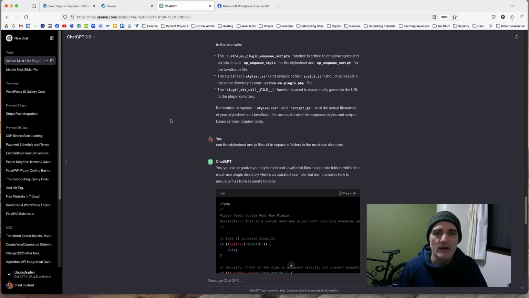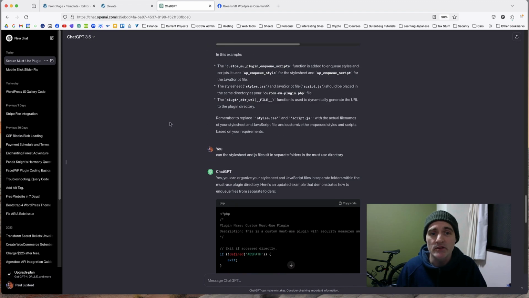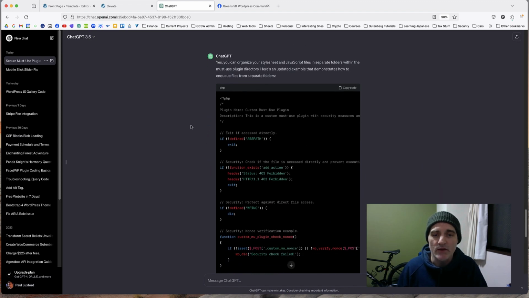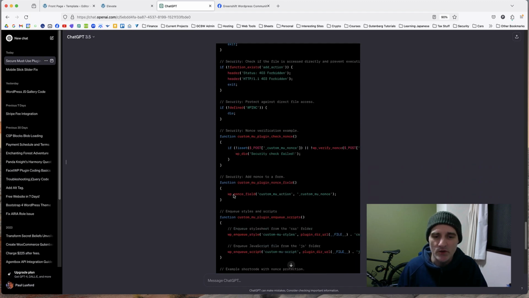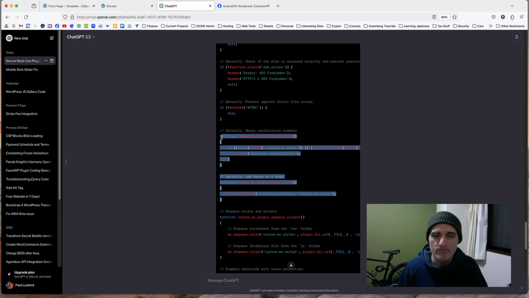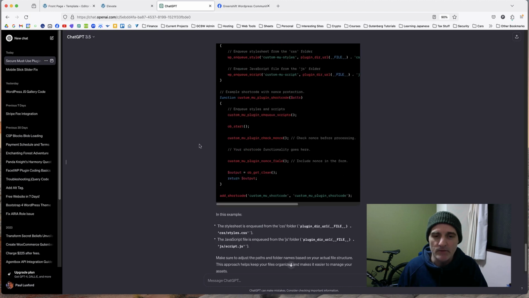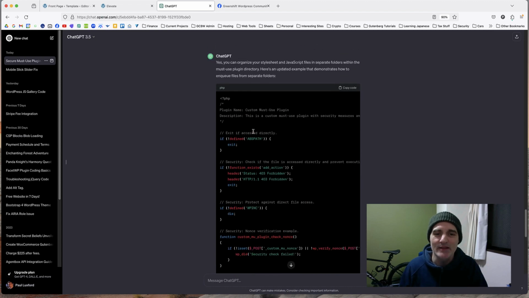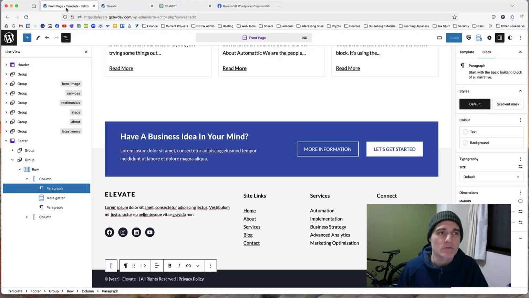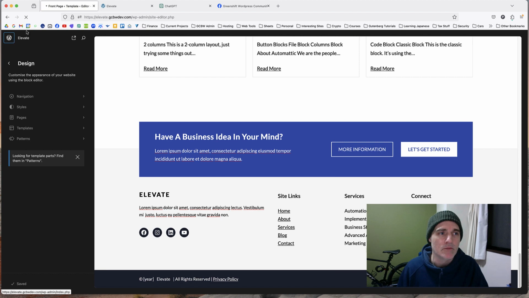Now again, ChatGPT is amazing, so you just go and ask it to create a secure, I mean there's even more secure things in here as well, but I just haven't added that in. But yeah, you can go and ask ChatGPT to create the beginnings of the plugin for you, and then it will generate that for you, and then you can come back in and put that code in.